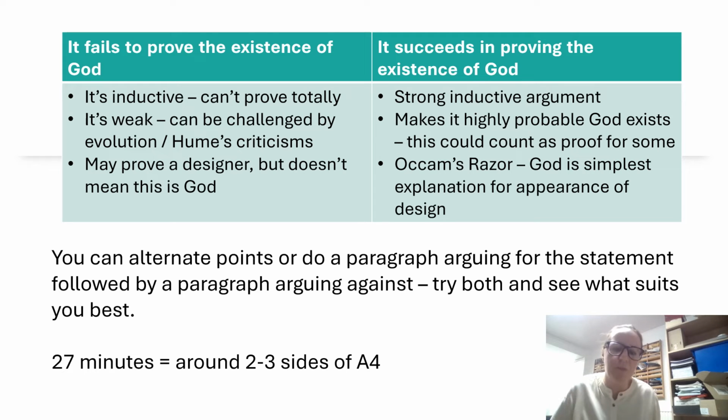And then in terms of how much to write, when I do these, they normally end up being about 2.5 sides of A4, but it's going to vary if you're handwriting or if you're typing. And again, this is not something that I want you to worry about very much. I'm more concerned that you make good use of the 27 minutes than that you produce a set amount of writing.